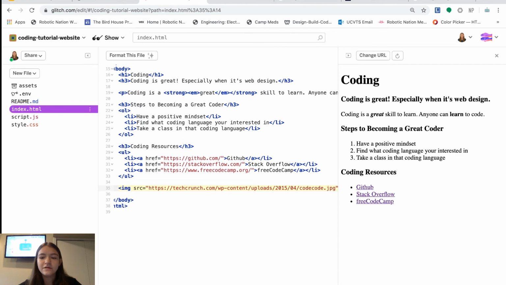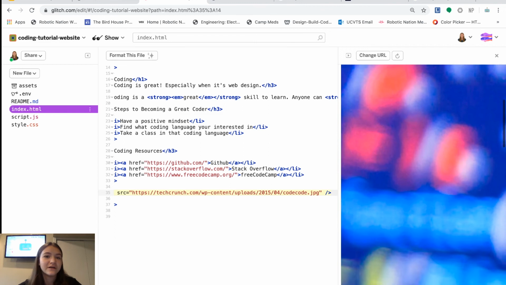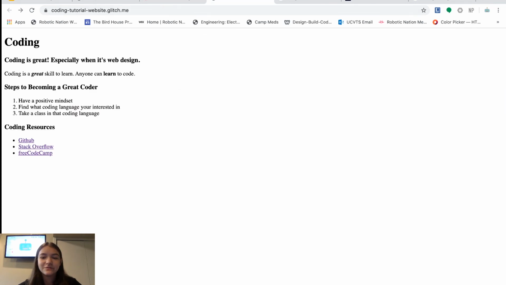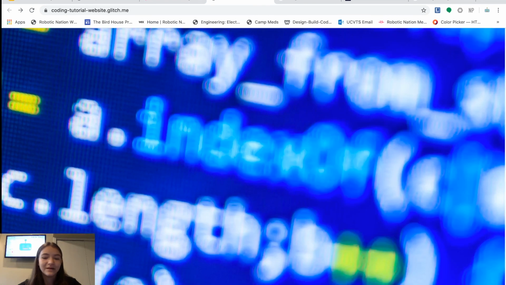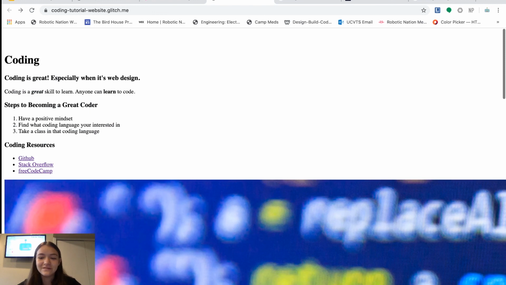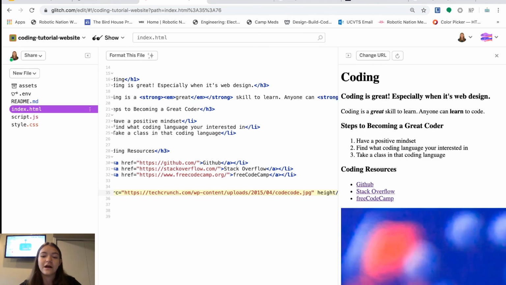And we see that it takes a little while to load, but our image is huge. Oh my goodness. And if we see this on full screen, yep, this is way too big. I mean, can't have this on a website. Alright, so how do we fix that? We can do that by adding more attributes. The image tag actually takes height and width attributes.